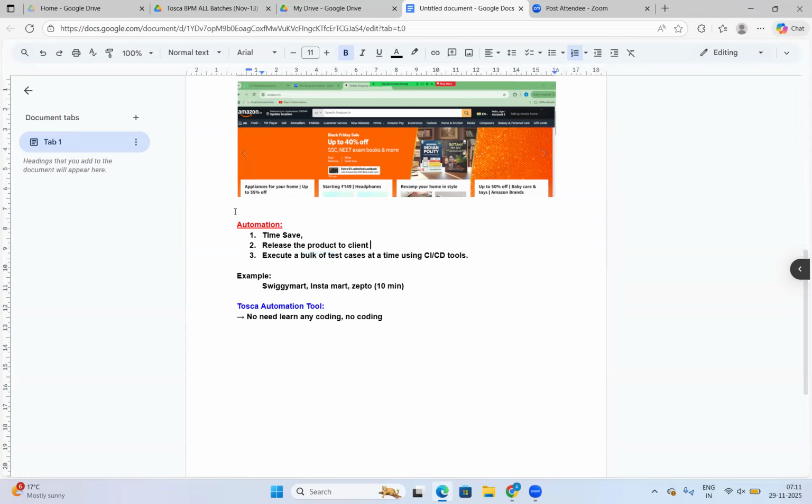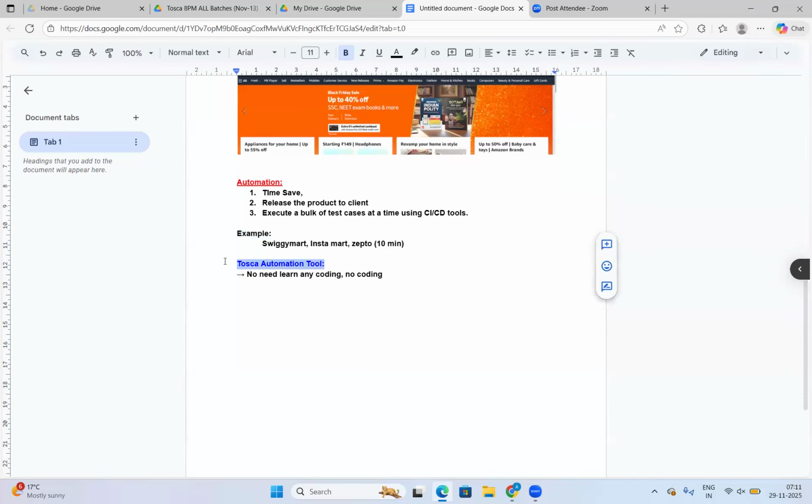For example, Swiggy Instamart, Zepto: these things are acting as automation. In a similar way, these tools also work.